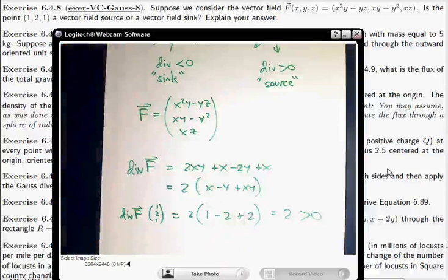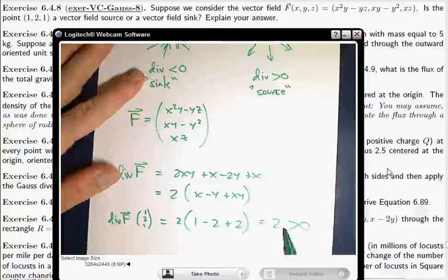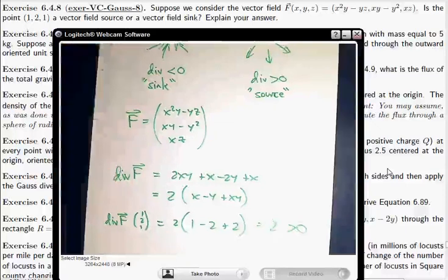Does that make sense? Yeah. Okay, cool. With the explanation, you can simply state that since that is greater than 0, that's all you want in the explanation? Yeah, that's right. You say that the divergence is positive, and as per the interpretation about incompressible fluids, this is a source. Okay. Yep. All right.